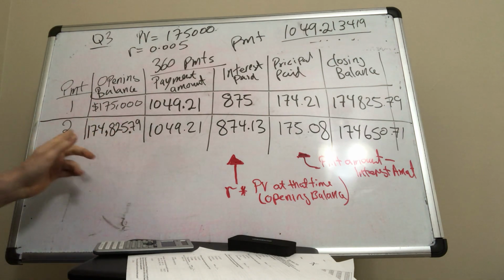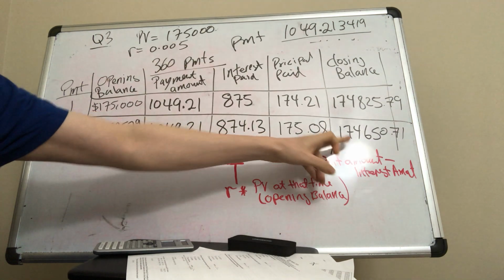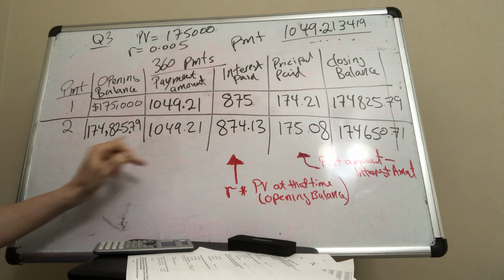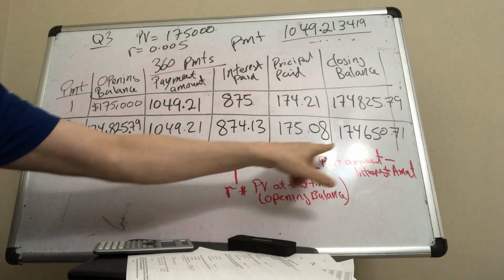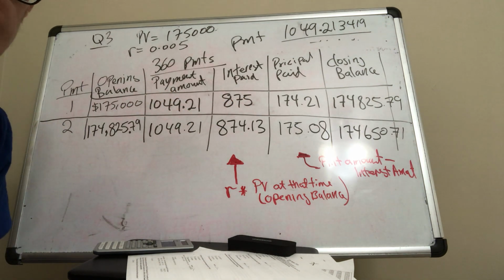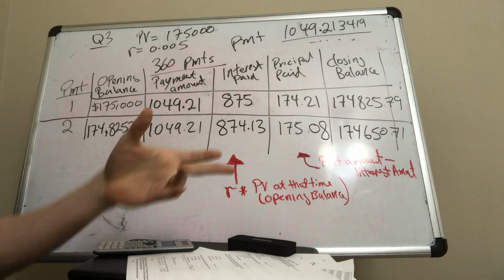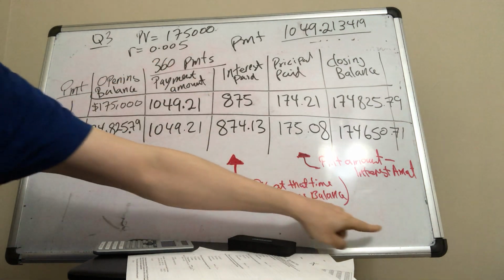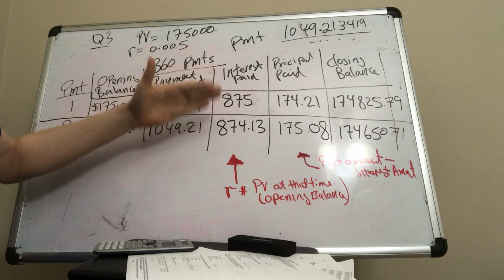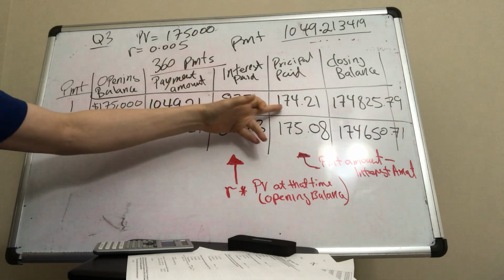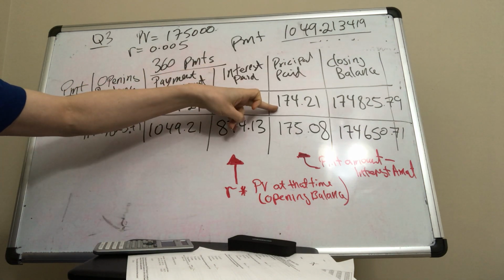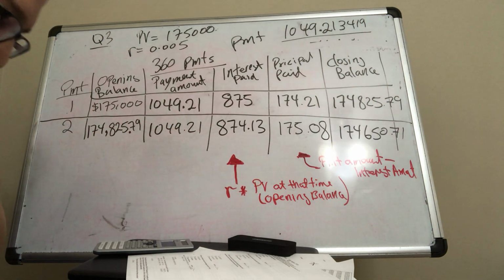And if you keep going for the third payment, then the closing is the opening, same payment. This would be R times opening. The difference would be payback, and you close by whatever the opening is minus payback. And you keep going till the end of the mortgage when you reach the 360, where the balance becomes 0. And you'll notice that throughout the life, interest starts high and becomes less. Principal pay becomes low and keeps going up.